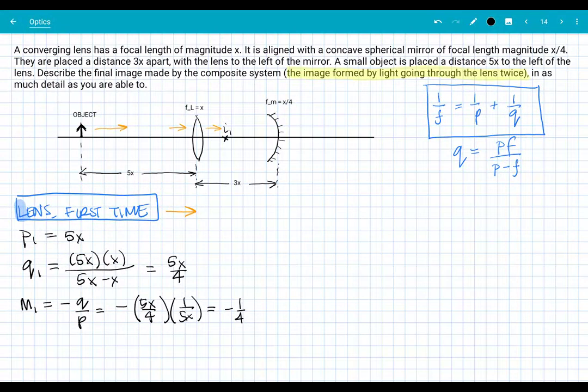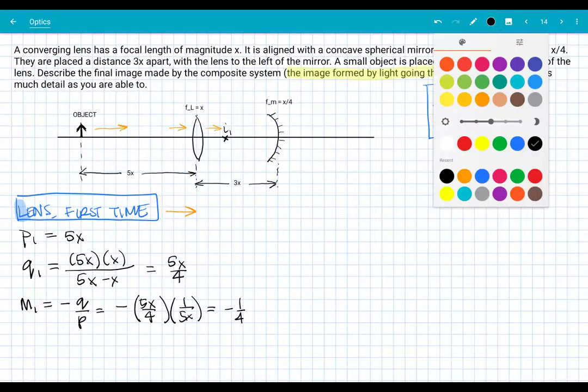Okay. And then when you get something like that, one of the other reasons to stop and look at that is you can ask yourself, does that make sense for that lens, right? Like if that was an outcome that you got for a diverging lens, for instance, you would know that you made an error somewhere because a diverging lens cannot create a real image. It wouldn't create that type of image, right? So that's a reason to understand your components and then to look at what you get as a result. So that's the lens the first time.